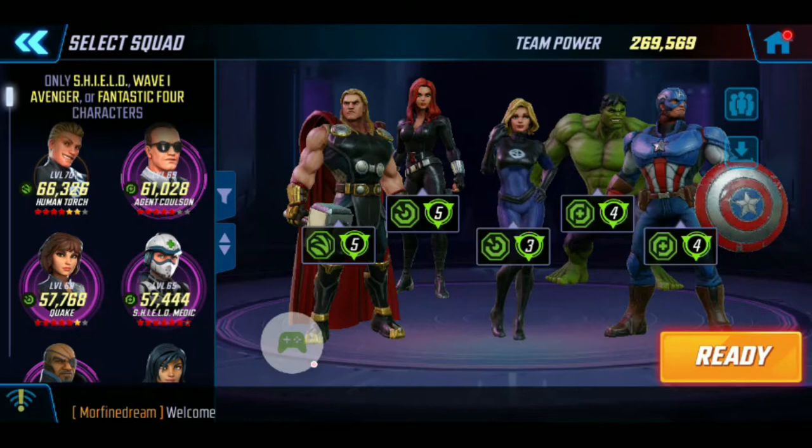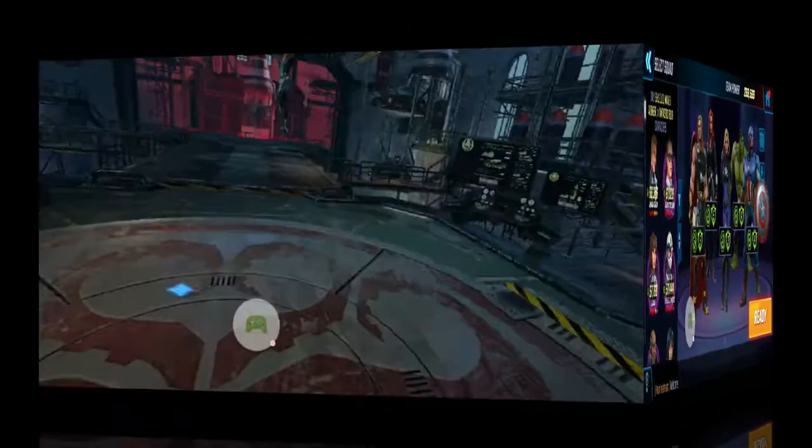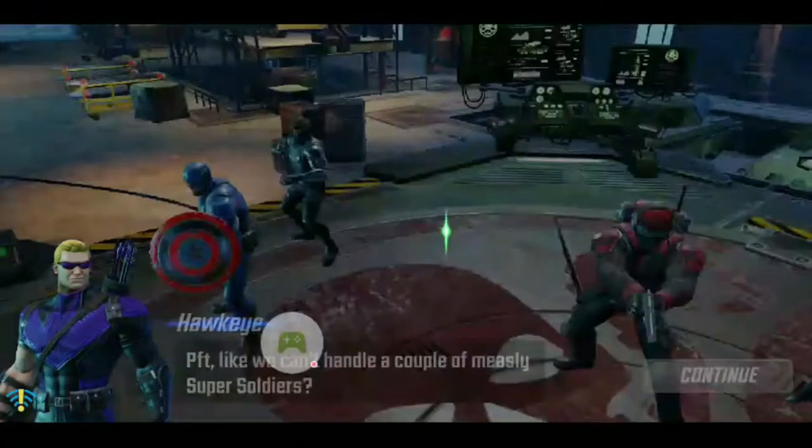Today we're going to be doing Doom Campaign nodes 1-7 through 1-9. The team up above is the team that I found best suited me to 3-star all the nodes. You can use a different team on the first node, but this is the team that I found best suited me for all the nodes and 3-starring them all the best. So let's get into this game footage right here.